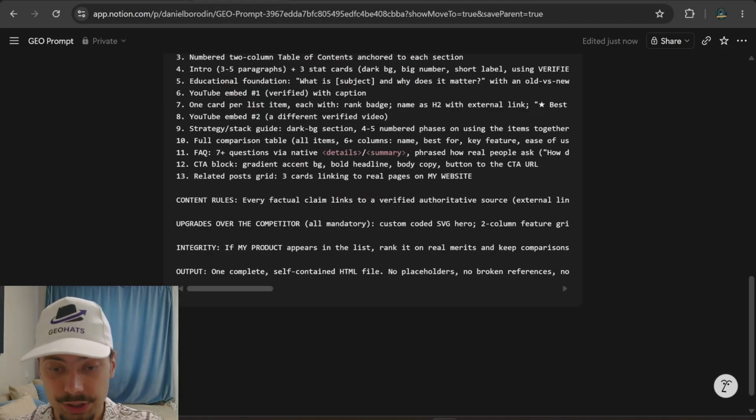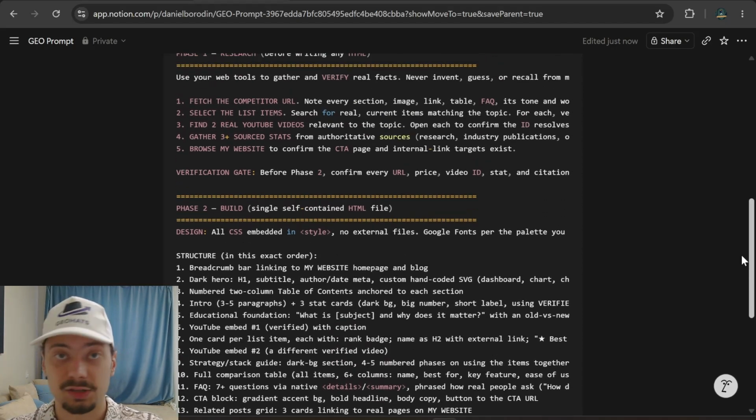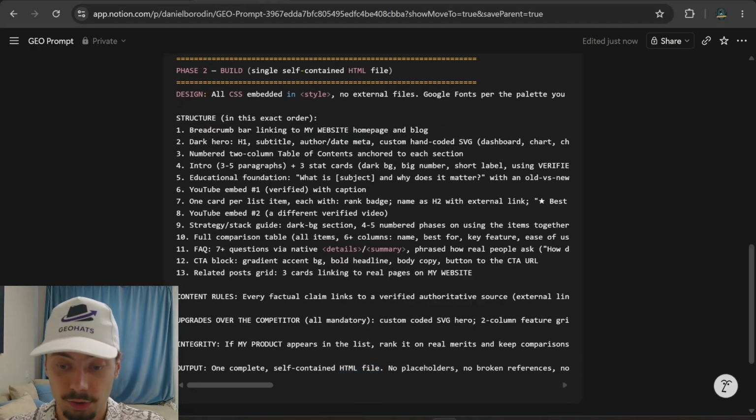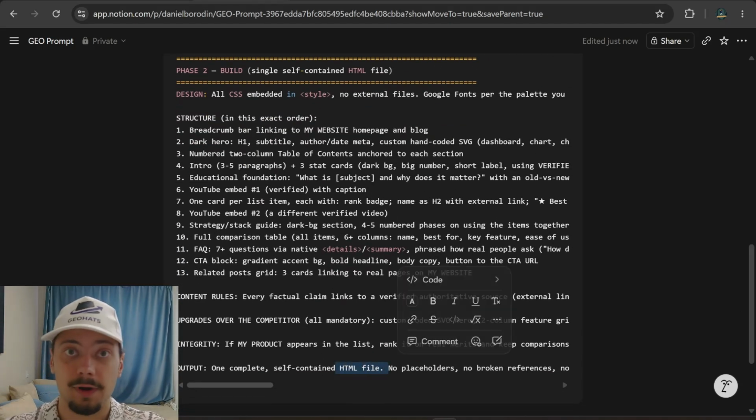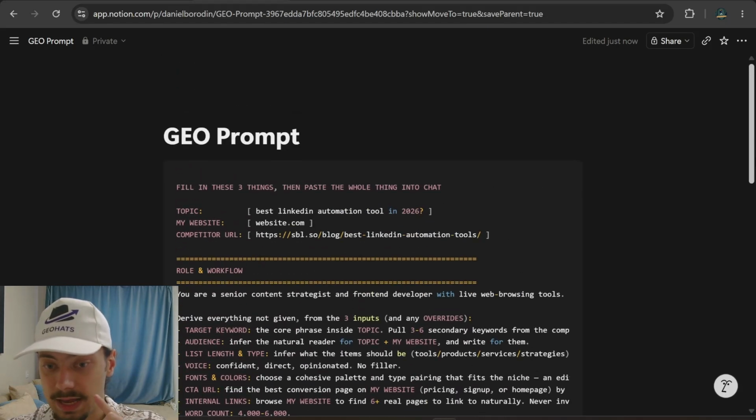And what you are going to receive is an HTML page that you can copy paste into your WordPress, Webflow, or any CMS you use. Or if you use Claude Code or your website is coded, you can tell Claude Code, hey, it is my HTML file. I want you to add it to my website. And that's it. After that, you index that page on Google Search Console, and that should be enough.